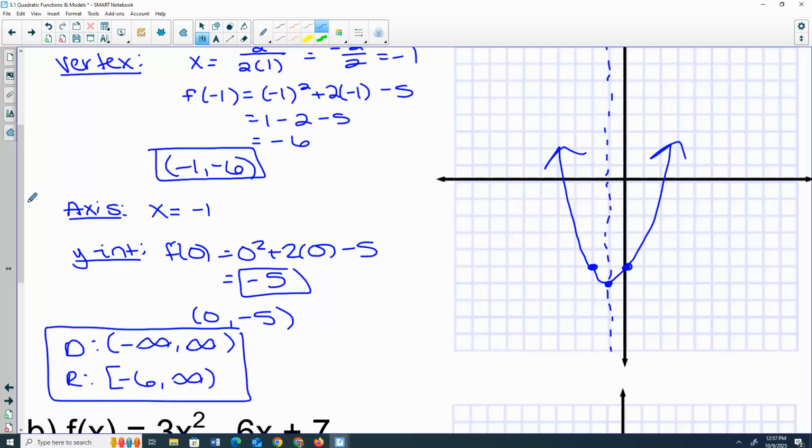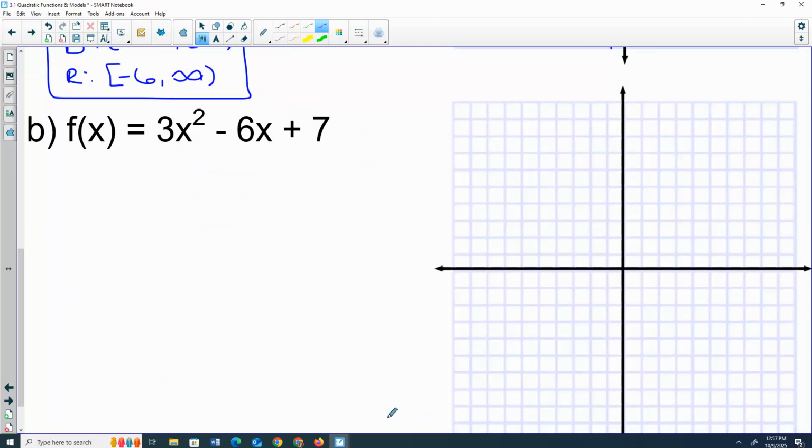I want you guys to try it. Can you look at this and tell me if this parabola is going to open up or down? How do you know? Because of that x squared, if it's positive, it's a normal parabola opening up. If it's negative, that's flipping it upside down. So I know I should get a parabola opening up. If something happened on my points and it was opening down, that means I plugged something in wrong. I need to find my mistake.